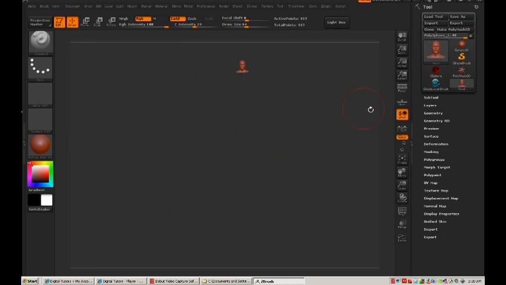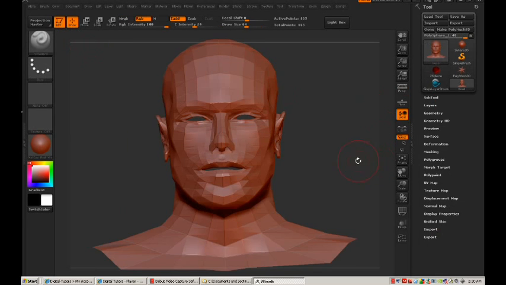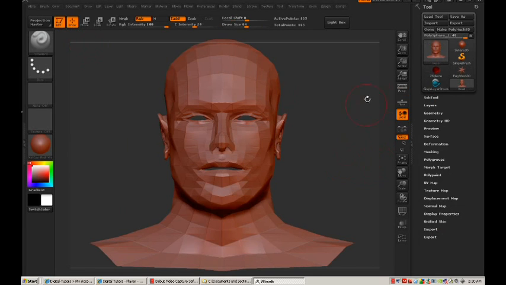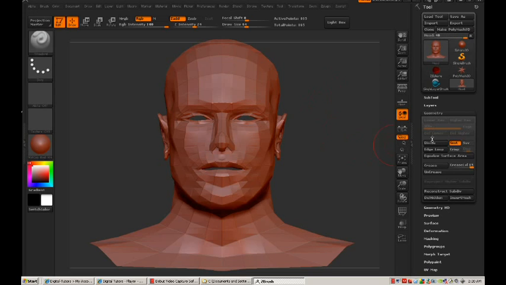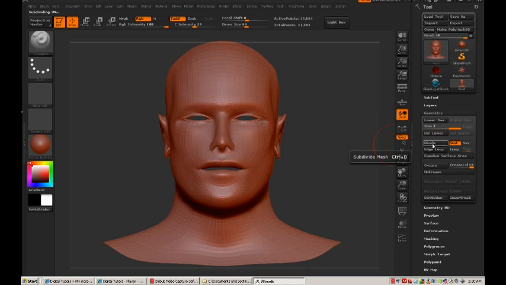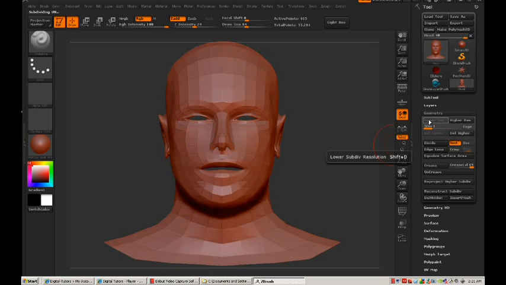And we're going to click Edit, frame that up, Shift key down, I'm going to square that up. And now what we're going to do is go to our geometry and divide that mesh a couple of times to start. I'm going to go back down to our lower resolution mesh, and we're going to talk about the brushes that are available for sculpting.